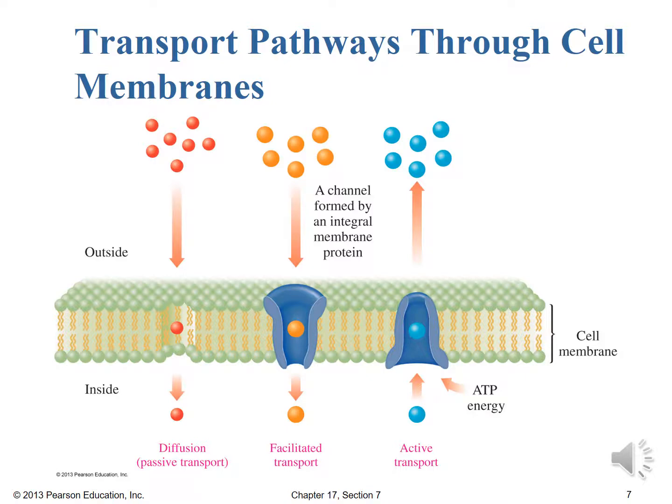All right, here we see a nice little cartoon showing these different types of transport pathways. As we move into biological chemistry, you'll see lots more cartoons because the things are large and complicated. And, as a chemist, I'm much more comfortable with seeing every atom and being able to look at things like amides and the fatty acid chains in detail. But in biological terms, we're dealing with large, complex things that are much better represented by things like these cartoonish spheres. So here we have the outside and the inside of the cell.